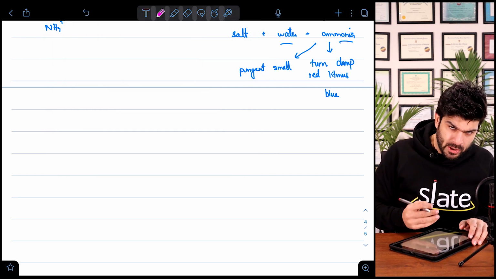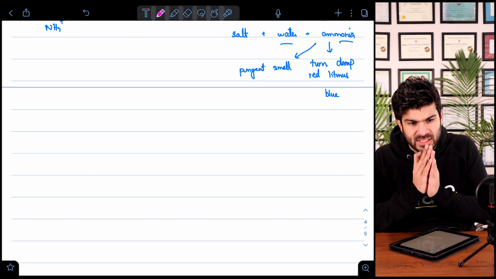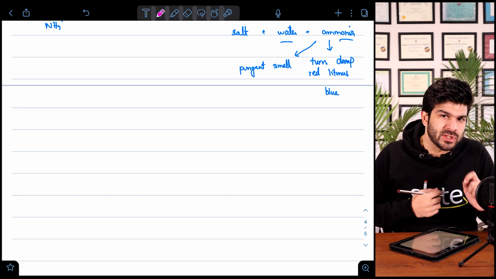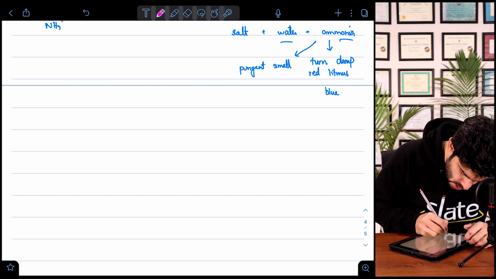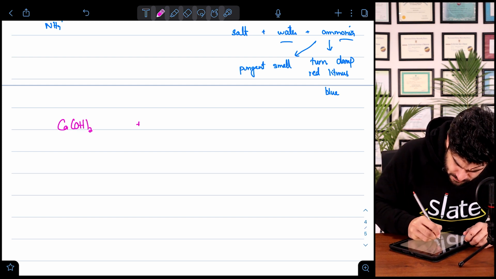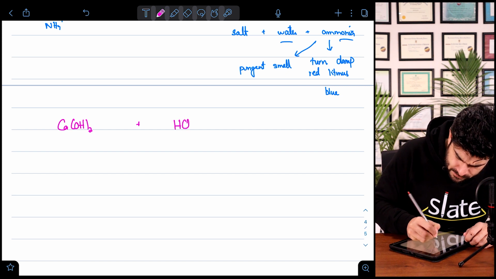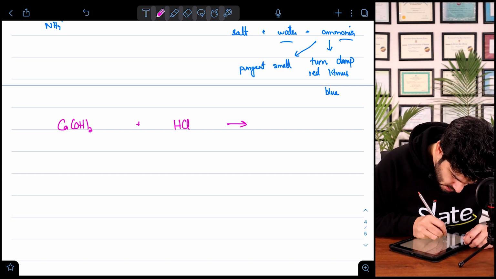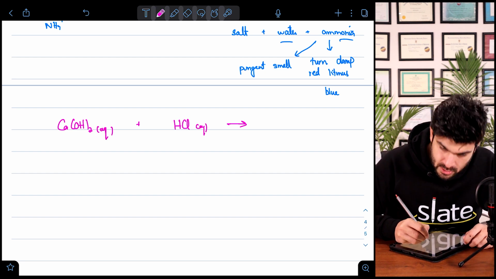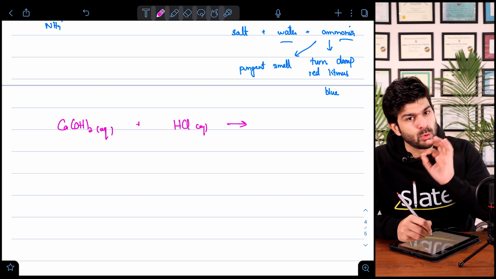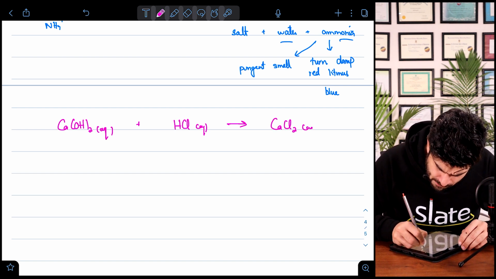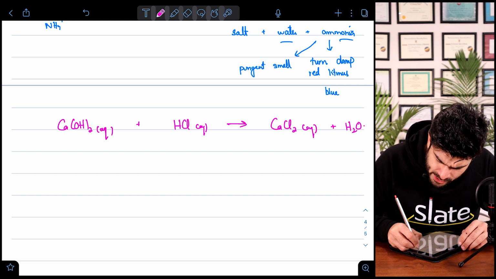And since ionic equations are very important, we will be discussing that properly in the next video. But let's talk about an ionic equation of neutralization reaction. That's a very important one. For example, we take calcium hydroxide plus HCl, the one we did up there. Aqueous, this is aqueous. You will find that in solubility rules. For ionic equation, solubility rules are very important. Now, what do we get? An aqueous calcium chloride plus water as a liquid.